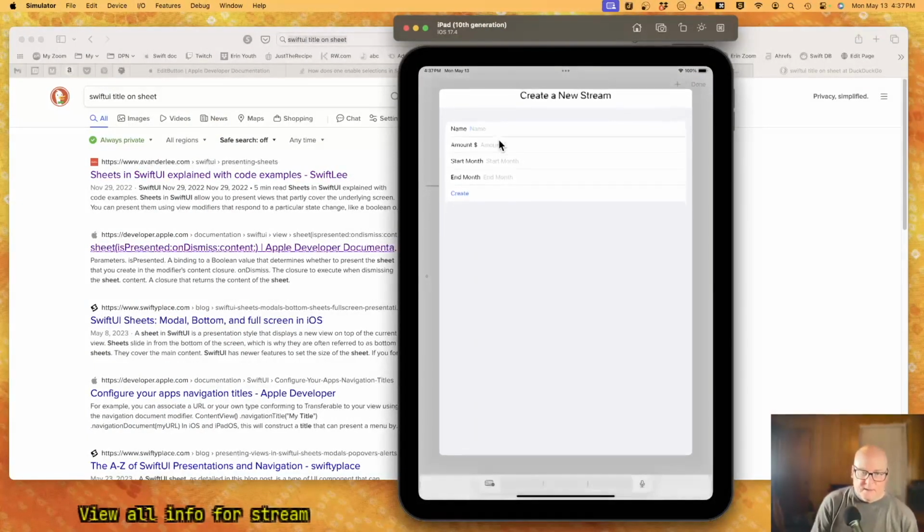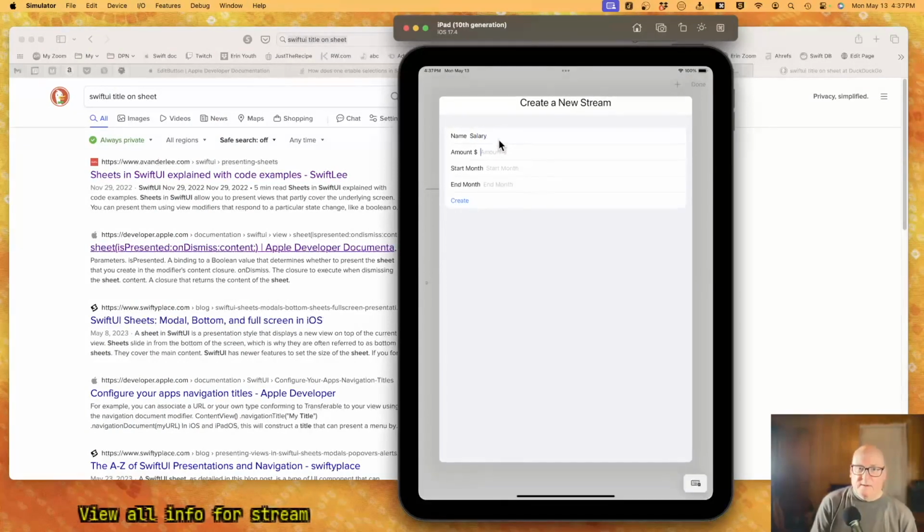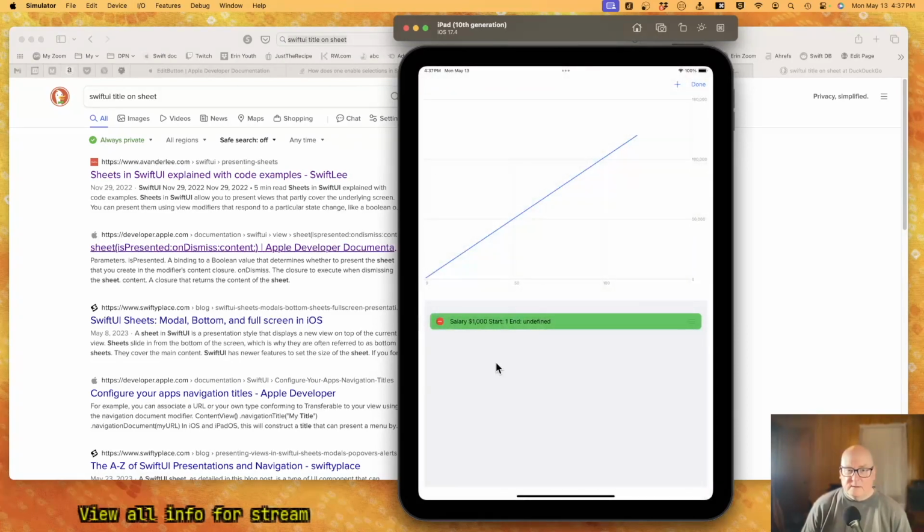Okay, so salary 1,000. And we'll take the defaults in. Yeah, so it defaults to 1. That could use some more space.